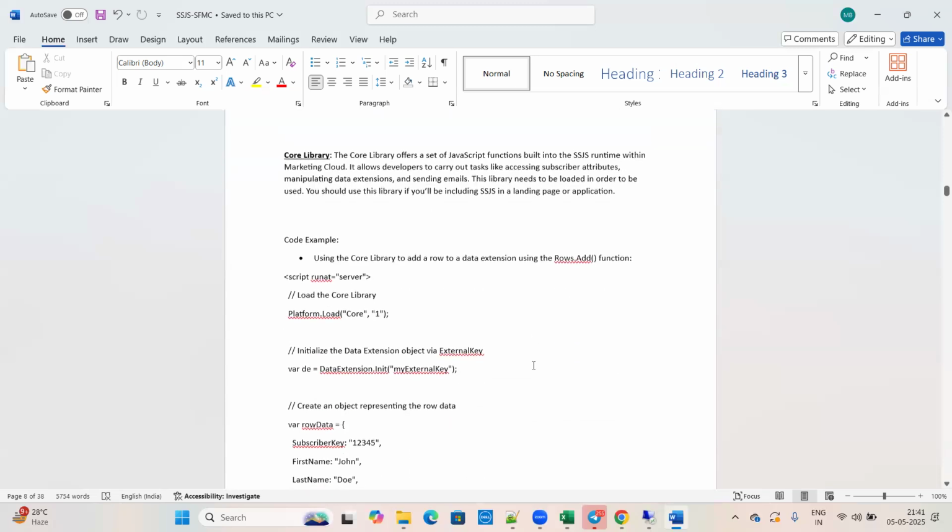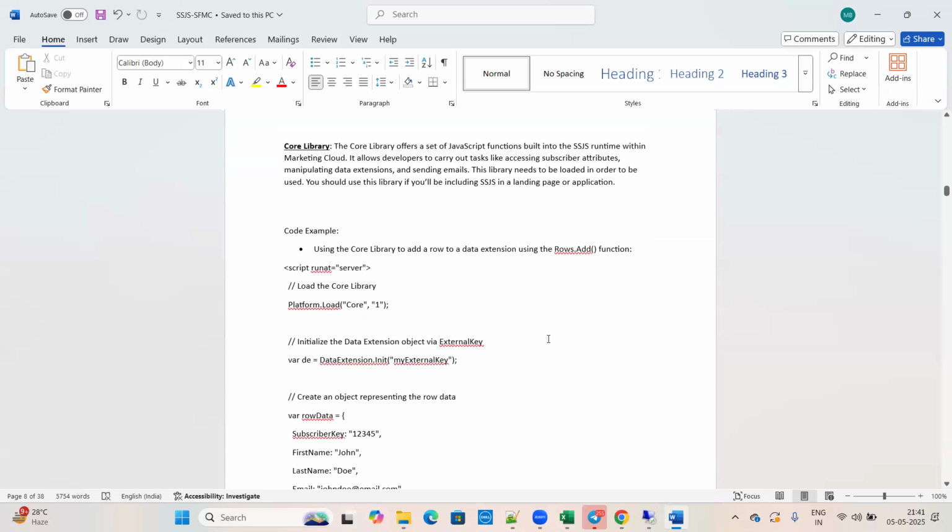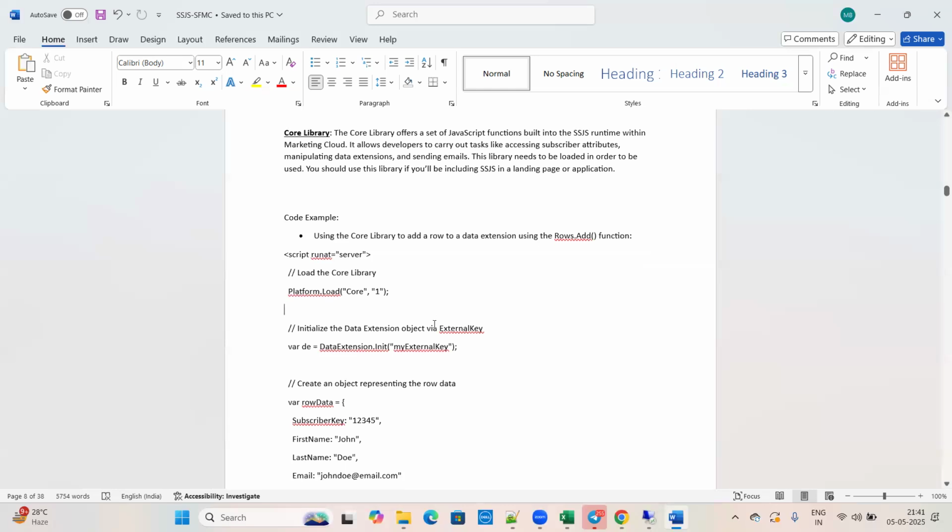And this one is used most widely, this library, which is the core library, platform.load core. So there are few functions inside it which are widely used, for manipulation of data extensions and functions like write and data extension dot init. I was talking about it a few moments ago.